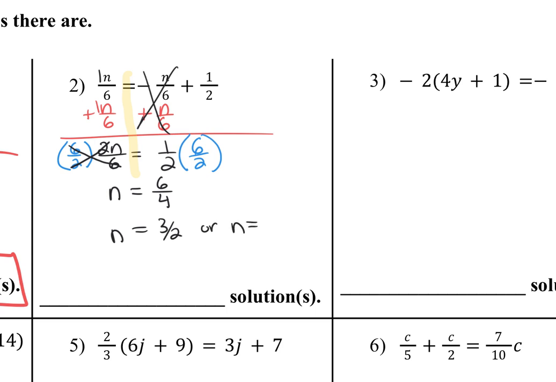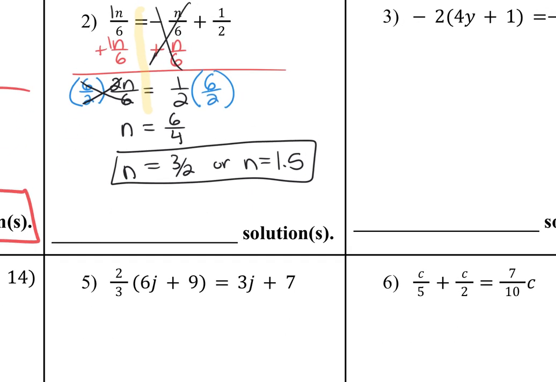Or I heard a decimal version as well. Is that what I heard? Was it 1.5? All right. I don't care whether you use the reduced fraction or the decimal. I'm okay with either one. Big Ideas usually has you write it in simplest fraction form, so they would accept the 3 over 2. But on a quiz or test, I'll accept both because they're equivalent.